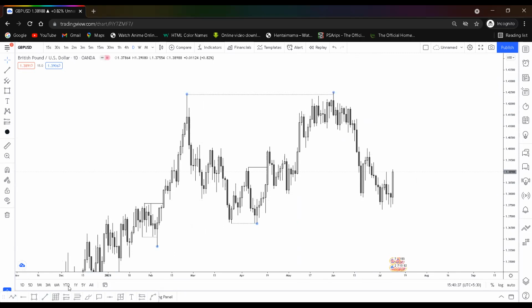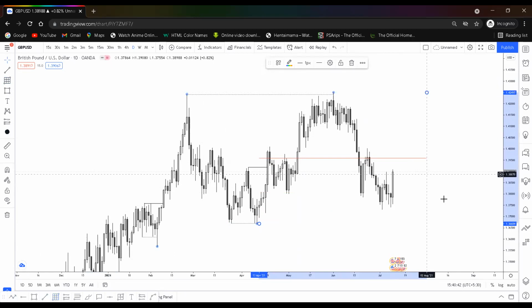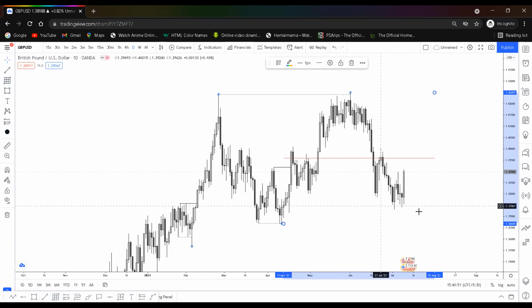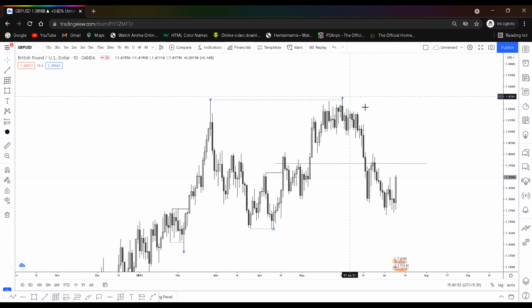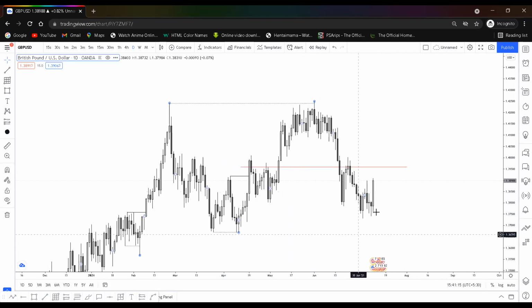So what I would basically do is once a new range has been created, I'll mark the discount and premium prices. So now I have a rough idea that anything below this would be a discount price, and anything above this would be a premium price. So for price to push back higher, it has to come inside the range and get all of the internal range liquidity, and then it has to come into a discount price for sure, because only once price is lower, people would buy again. Not the people actually. Now we're talking about smart money. They'll push price down lower just to buy again, to accumulate positions again.